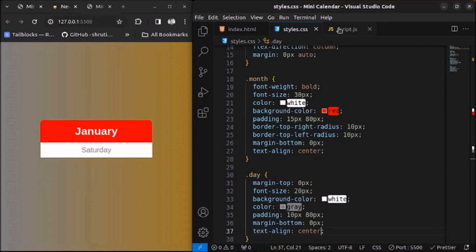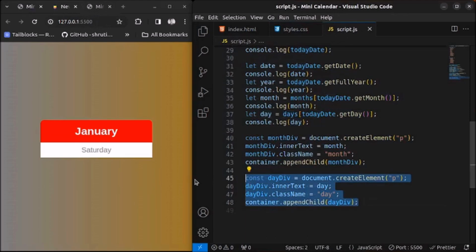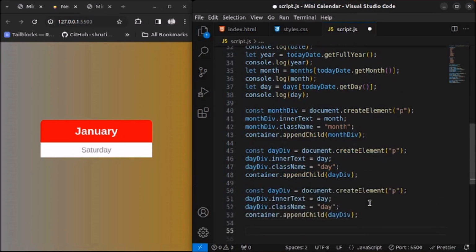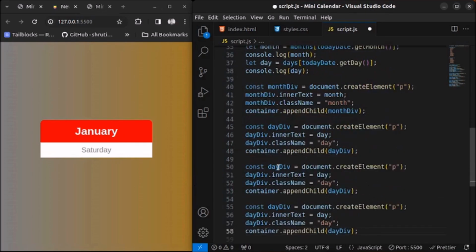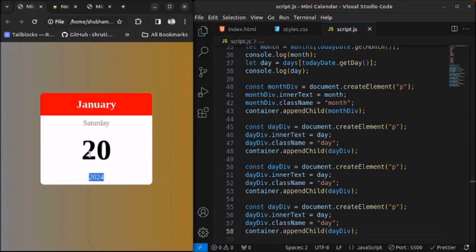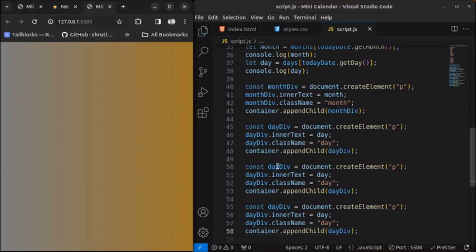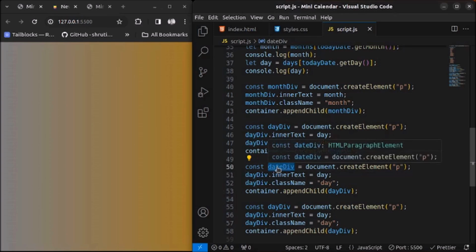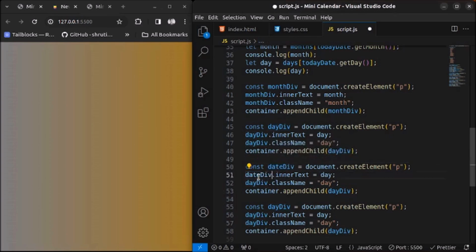So again, we'll go to script.js and I will copy this two times, because we want the same code. The next part is date. I will create this variable as date div and copy and paste it here, here, and here, and let's make it date.